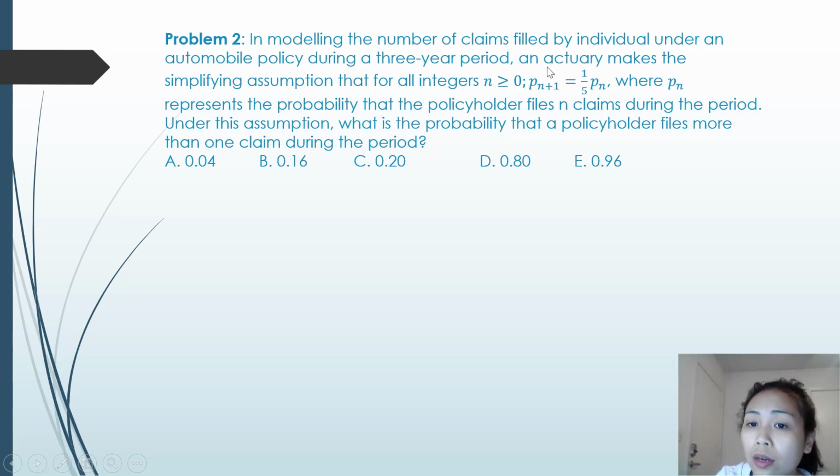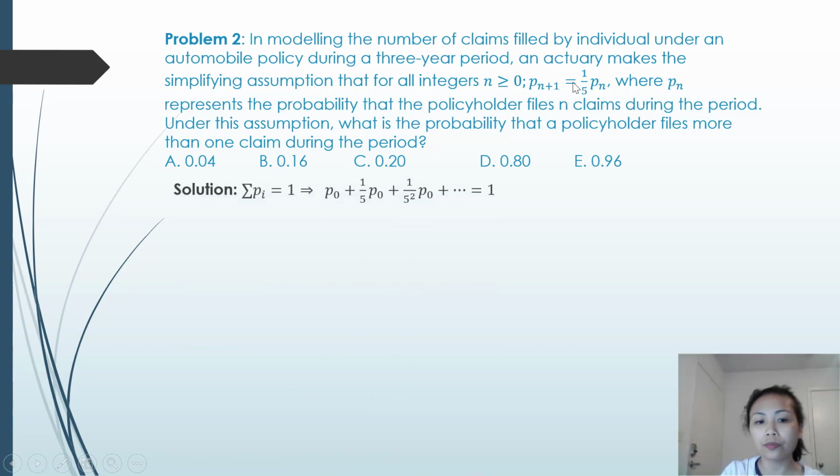And here there's an obstacle, because we don't know the probability at any point. But there's a successive iteration here, so we are going to use this iteration to find the probability at any single point. Remember, all the probabilities add up to 1, and we are going to use that property. So the summation of pi is 1. That means p0 plus p1 plus p2 plus p3 and so on is 1.